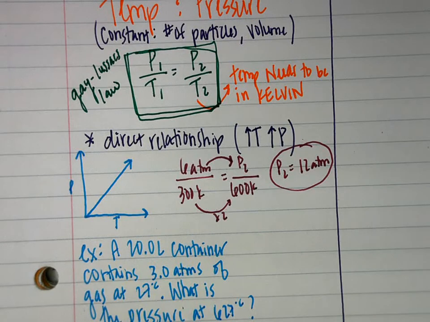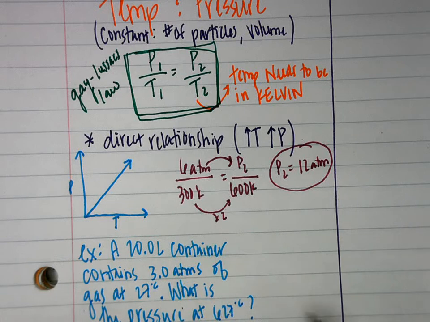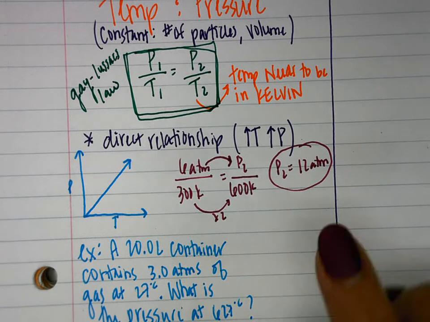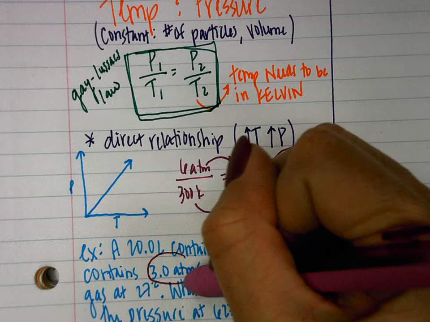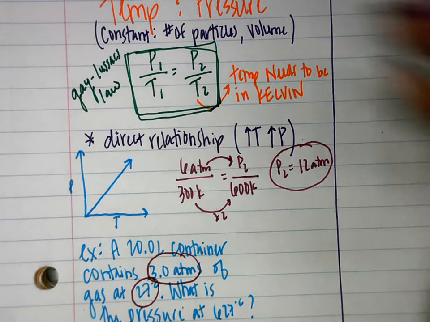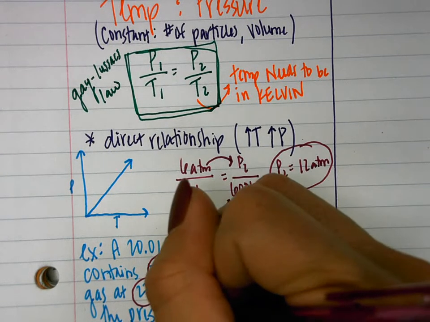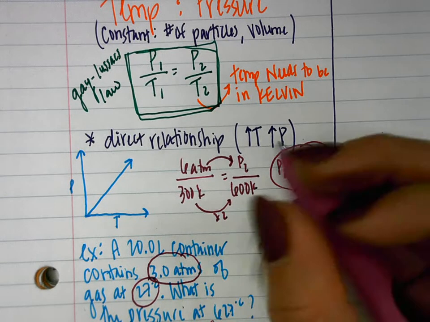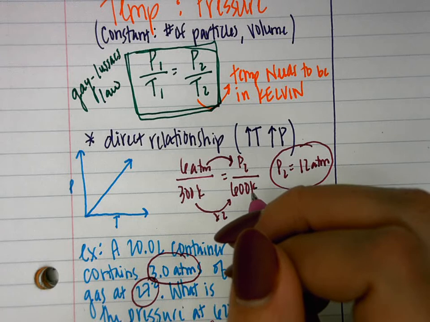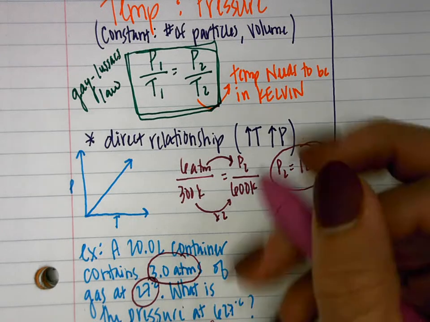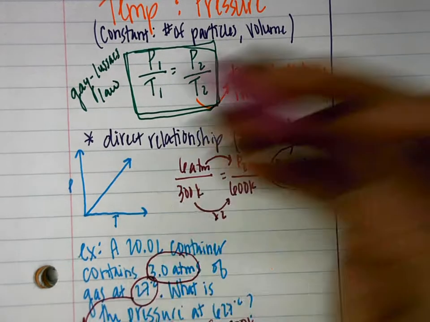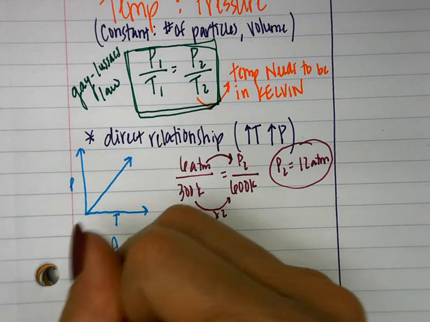Okay, so they don't give you another volume, right? Volume's not changing, so when you read it, you're like, oh, that's a volume. Great, but they're not giving you a second one, so we can ignore it. We're assuming it's held constant. So we have 3 ATMs at 27 degrees Celsius, and we want to know what that pressure is at 627. So if we add 627 plus 273, we get 900 Kelvin. Remember, we got to convert these to Kelvin. 27 degrees Celsius plus 273, so that temperature would be 300 Kelvin.